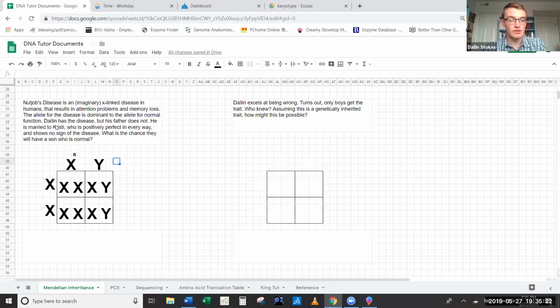Female. Now notice, before I move on to the female, I stuck a phrase in here, but his father does not. That starts getting people thinking, oh, well, then that means he's heterozygous or something like that. You cannot be heterozygous. That is thrown in there to trip you up. And you may or may not see questions like that. So if you know what you're doing well enough, you can weed out what they tell you that's not important. You didn't need to know that his father didn't have the disease, because he does.